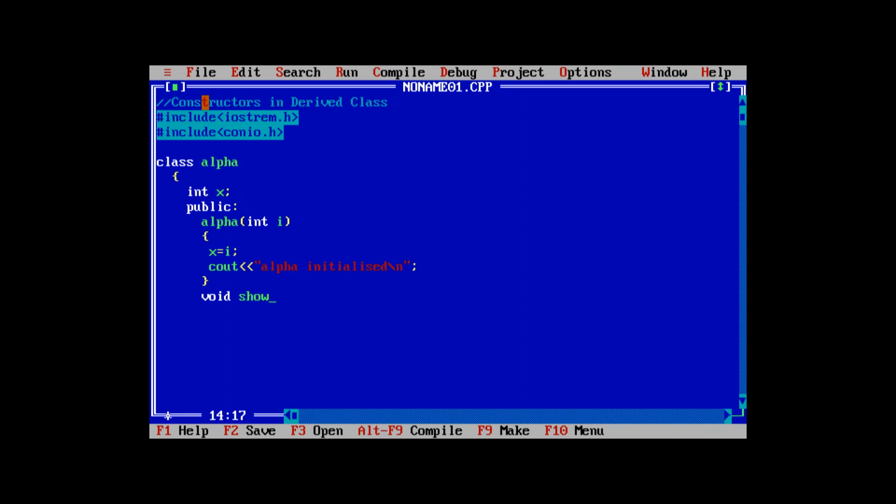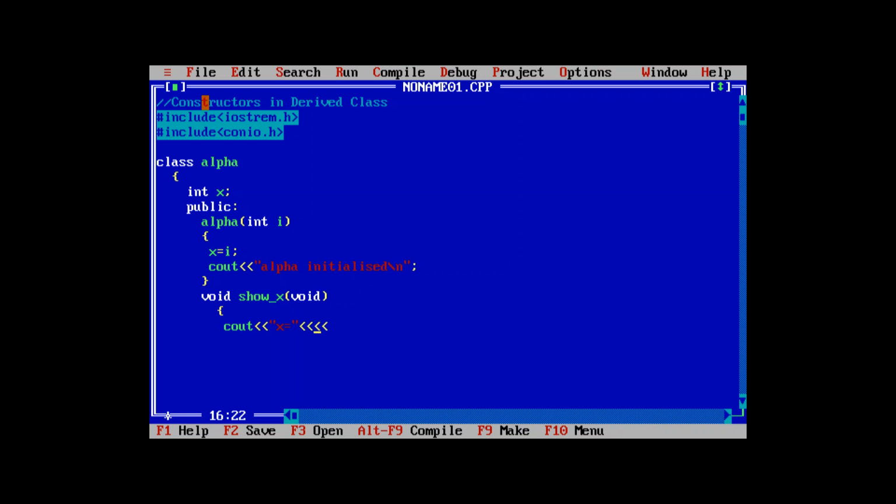Then there is a void show, one more member function, show x, then void, then the opening curly braces, then cout, the x value will be printed: "x = ", then x.